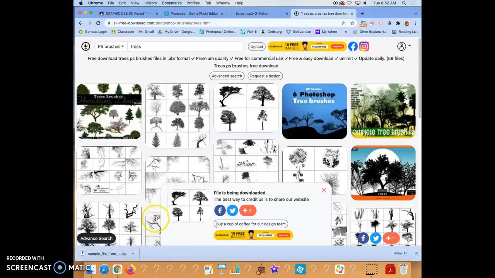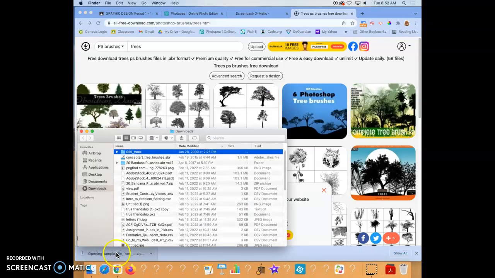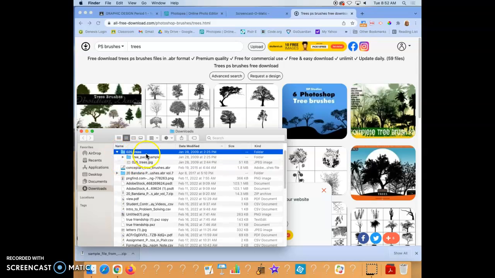It is going to be downloaded as what they call a zip file. It's a compressed file, all kind of shrunk up together. And the only way that you can actually use anything from a zip file is to open it up. So you can see it was in a zip file, but now it's in a folder like that.